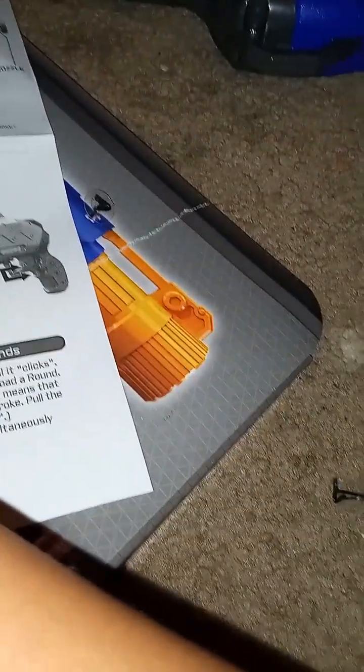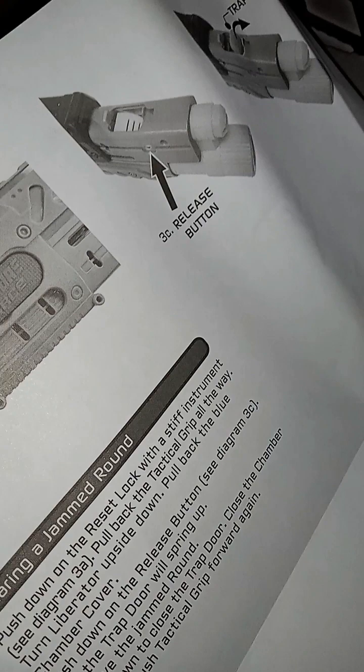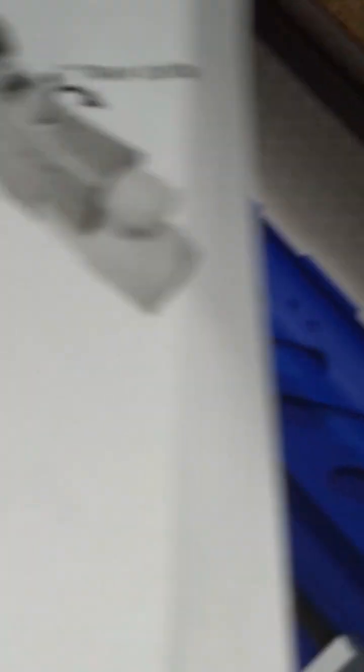I found my instructions, and look, it says that there's a secret trap door. It says trap — let me zoom in. Look what it says. So there's the secret — here is the secret door, and I think you put all the bullets inside here. Yeah, you did. And when I was digging through here, I found the instructions over there, and I also found the tape, and that's where the bullets are. I'm going to use the scissors.